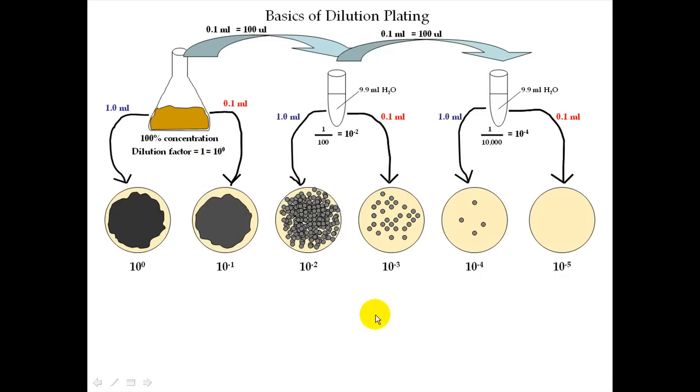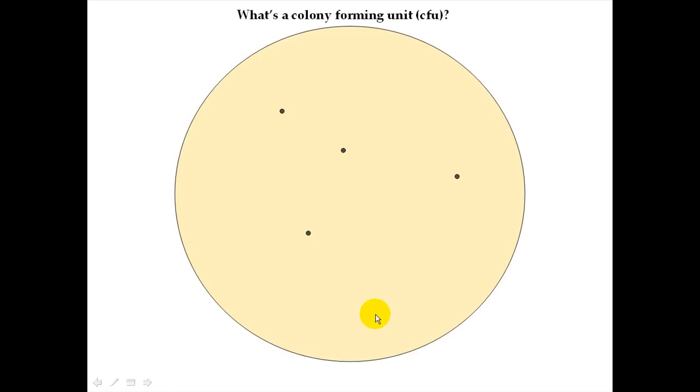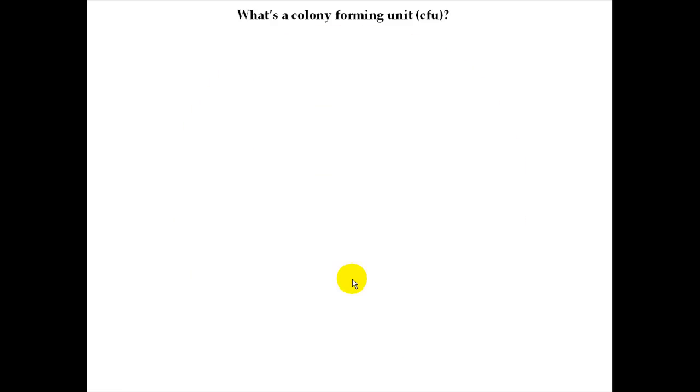All right. So again, here's a nutrient agar plate, and each one of these dots represents a single bacterial cell. If you incubate this plate, each one of these bacterial cells should start dividing and dividing and dividing, and it's each clump that you see here that's basically what colonies are. Right? So for the most part you can assume that each colony came from a single bacterial cell, but sometimes something like this might happen.